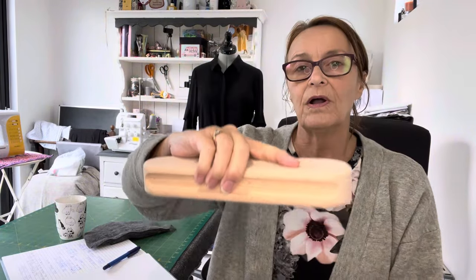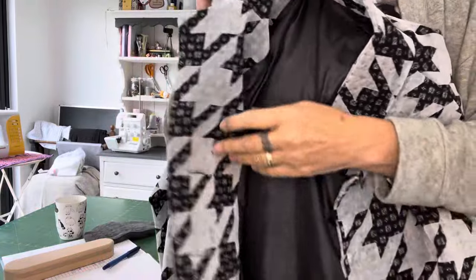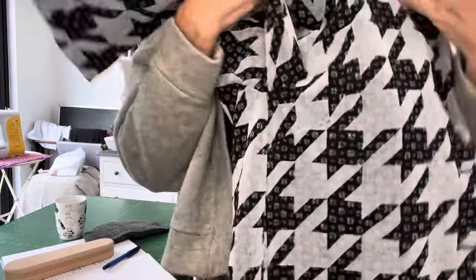When I was using the steam to steam down all of the seams, it took a long time. It took a lot of steam to get it to actually find its memory, so it didn't bounce back from that shape. And I did find using a wood block, holding it on for quite some time with a little bit of pressure, really helped, and it just created really nice seams that don't bounce back.